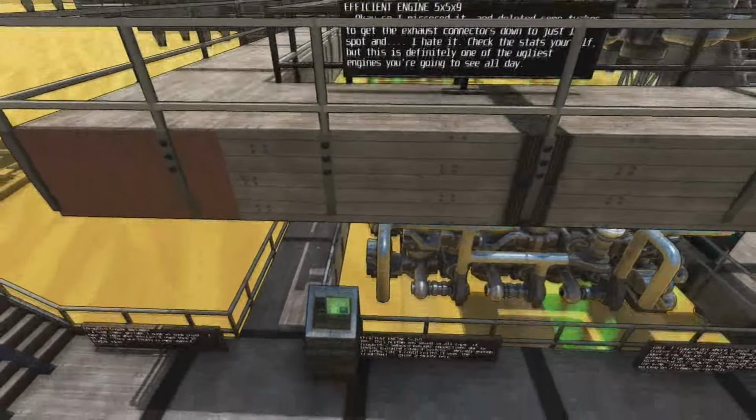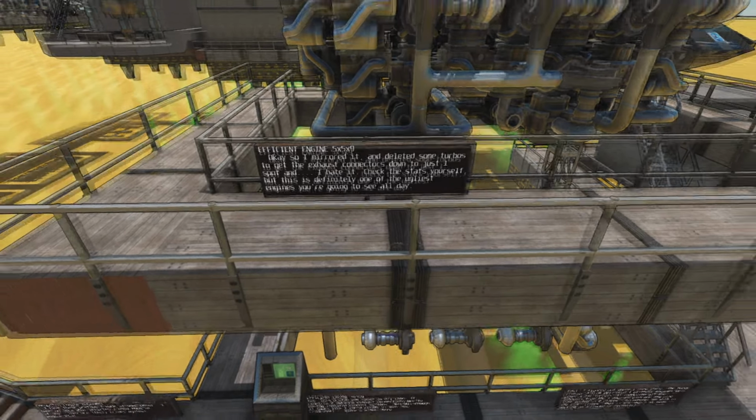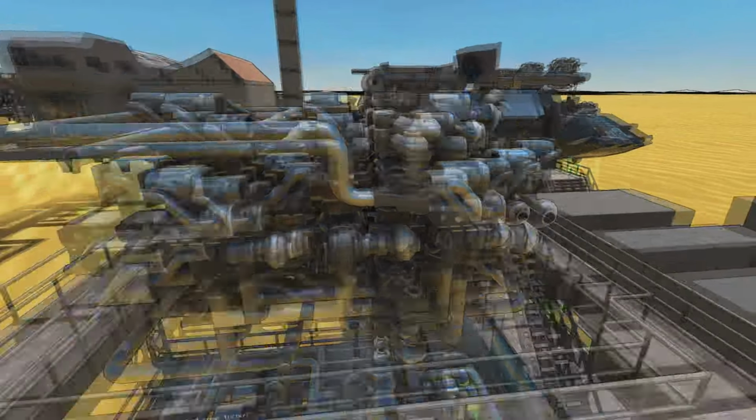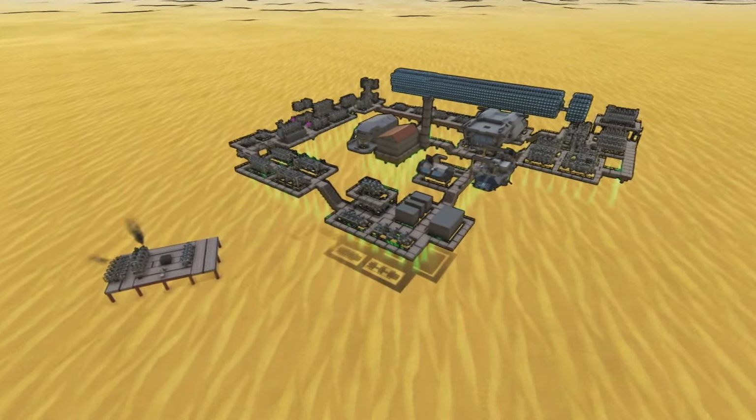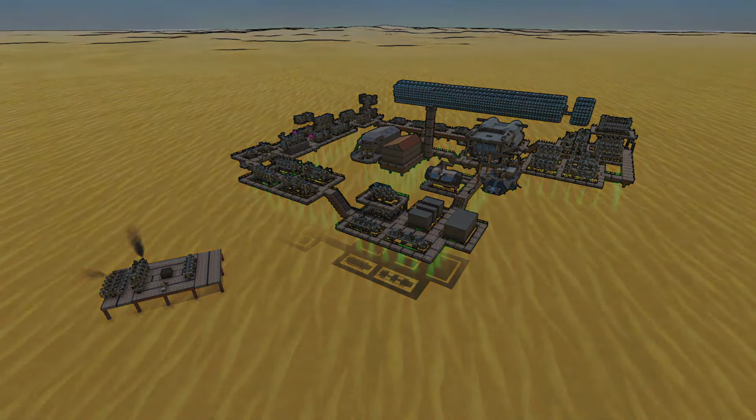Right. So efficient engine, 5 times 5 times 9, and it hates it, so... Right. This is a pretty ugly engine, actually, so... Note to self, look at the Natural Engine Museum. It's really good. Farewell!